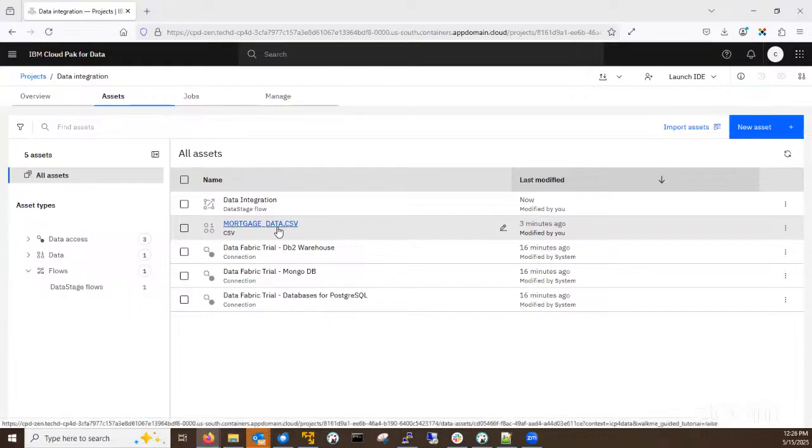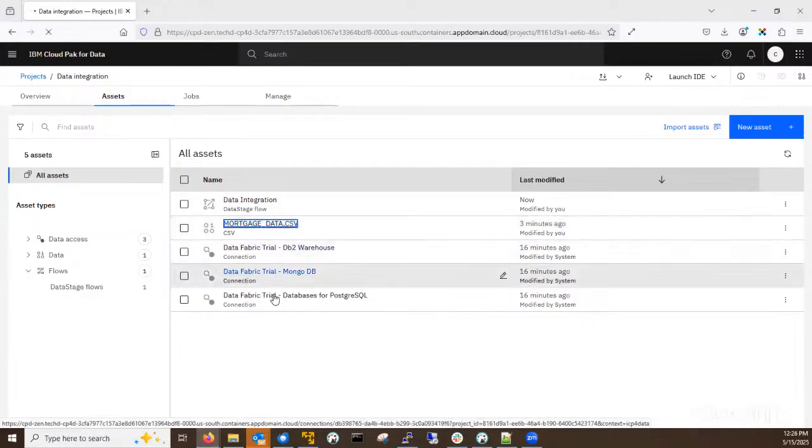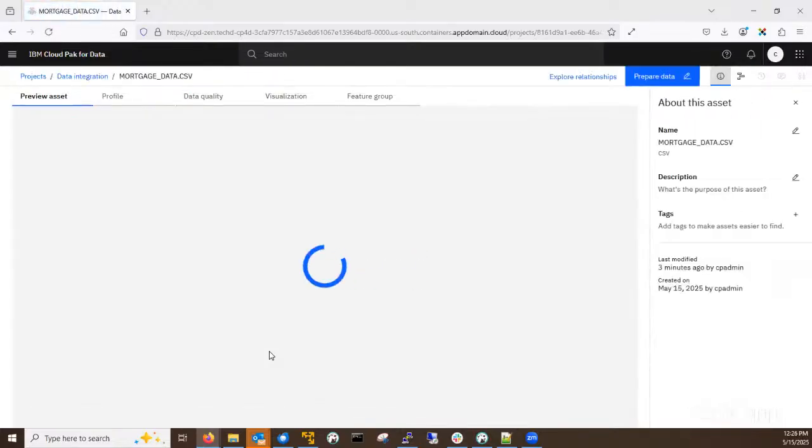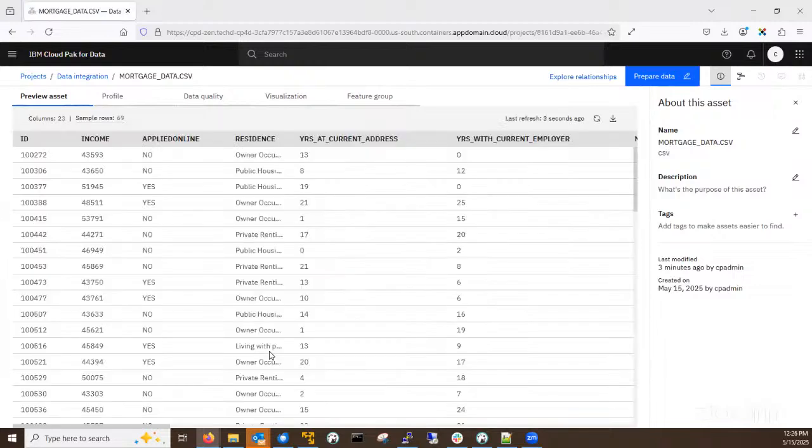Now, if I click on this, we get the same sort of preview that we had inside the DataStage flow. Everything looks, feels, and acts the same. The services are common. The UIs are created so that they're all effectively the same. Different capabilities, but the look, the feel and the style are all the same. And that gives you a single consolidated UI that, once you get used to using it, you know how to use it everywhere.